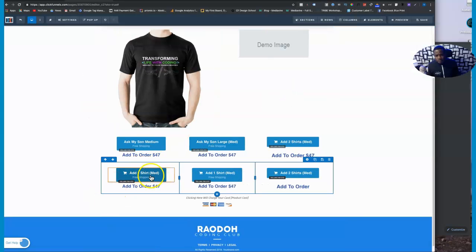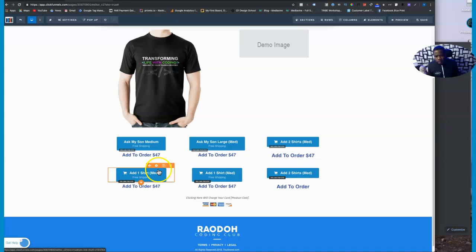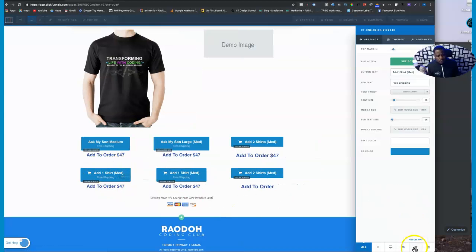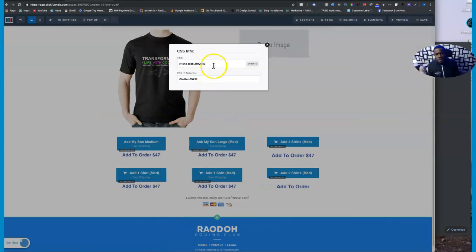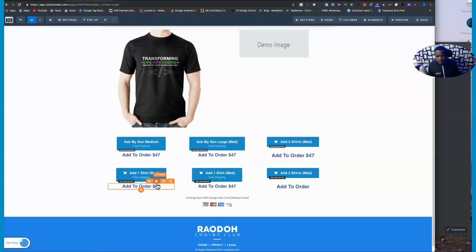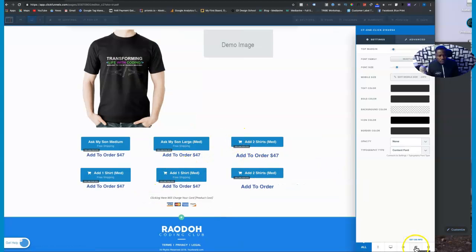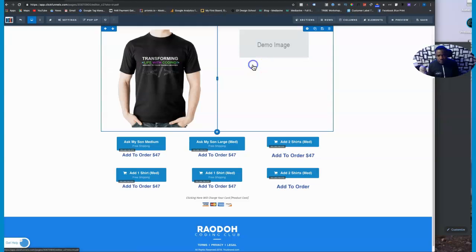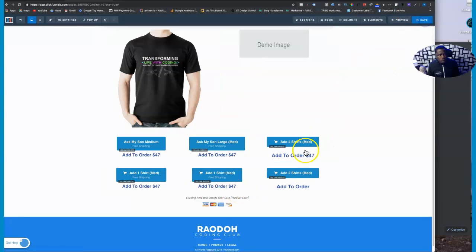And again, do not forget to customize the text on your button, right? I just don't want to waste your time. I would have done that while I'm talking to you guys, but that's all right. You get the gist. Come over here. I'm going to dump it in here, right? It's CF-1-click- the number of the products. I'm going to copy that. I'm going to update. I'll come to the text, get CSS info. I'm going to dump it right here, update.